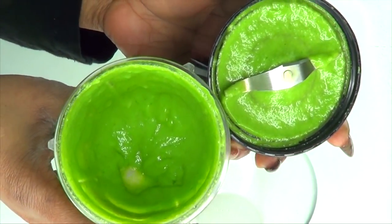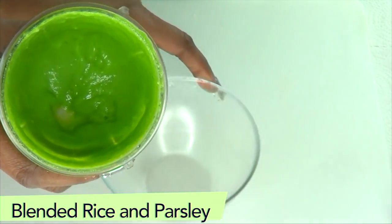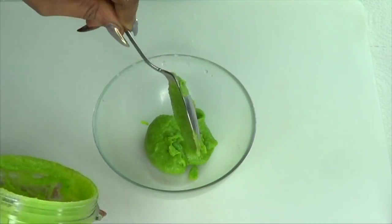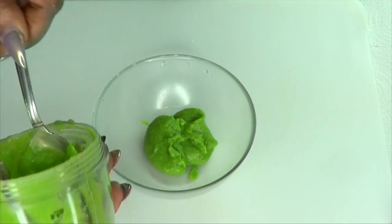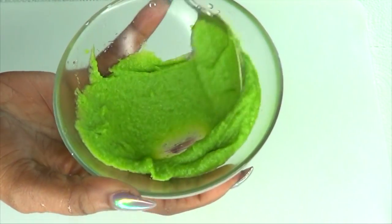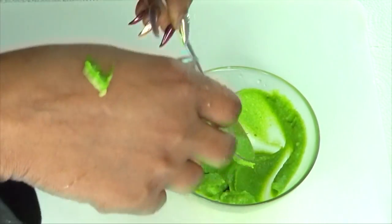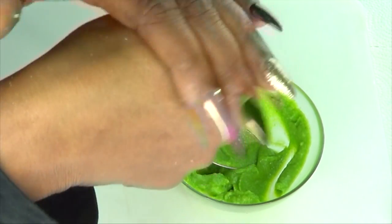Now take a look at our blended rice and parsley. We're going to scoop this back into the bowl. You want to make sure when you blend it, it's very creamy — so make sure to cook your rice a little soft. Let's test a little bit on our hands to make sure it's completely blended. You don't want to have a lot of grains in it — this looks good, it's definitely melting on my hands.